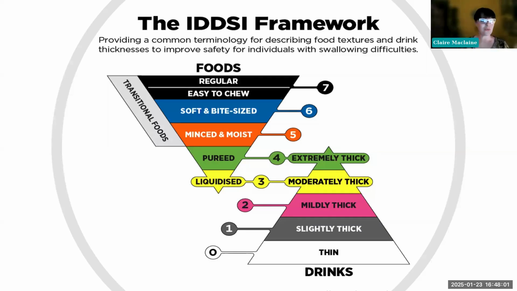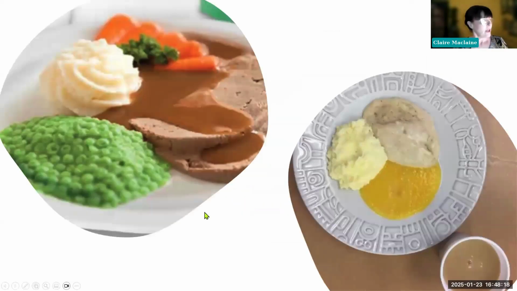I've worked in environments where on Christmas Day, I've had clients that have been on very, very thick fluids and pureed diet, but on Christmas Day, the staff have given them normal drinks and normal food because, you know, it's Christmas Day and it's not fair. Dysphagia doesn't go away on Christmas Day. So the problem with pureed diets is that they tend to look, smell and taste horrible.